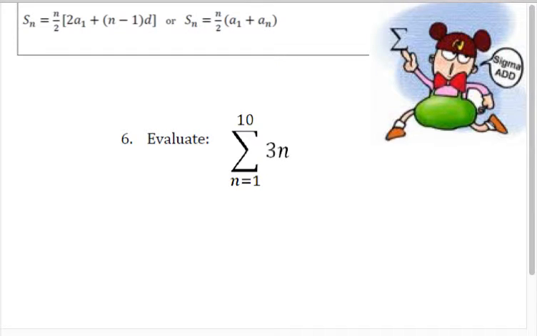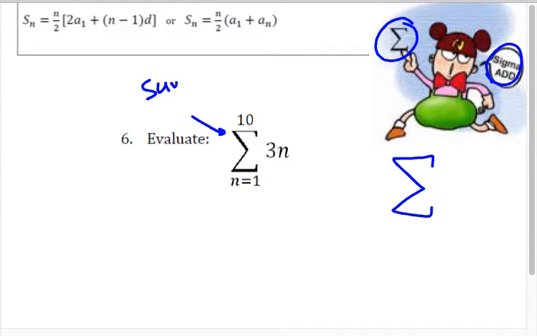What else do we have here? Oh, summations. Okay. This little guy is pointing to this symbol right here. This is a symbol you will see in calculus and a lot of other classes. This is sigma, and it means to add. What do we add? Well, sigma notation, another term for it is a summation. Okay? Summation means you generate some terms and then you add them all up. Here's how you work with this sigma or these summations.